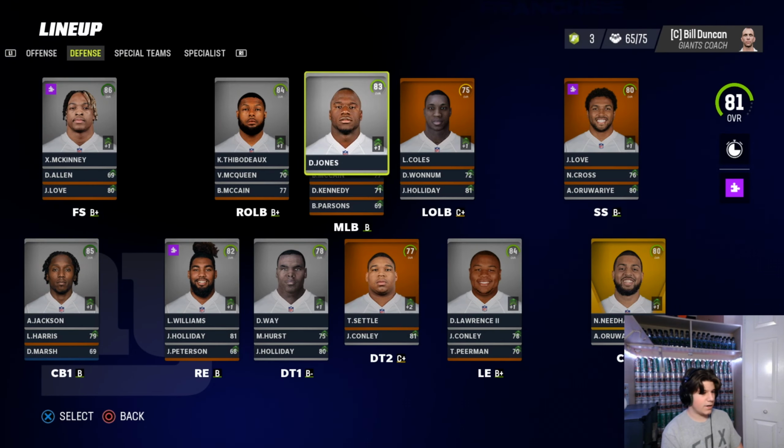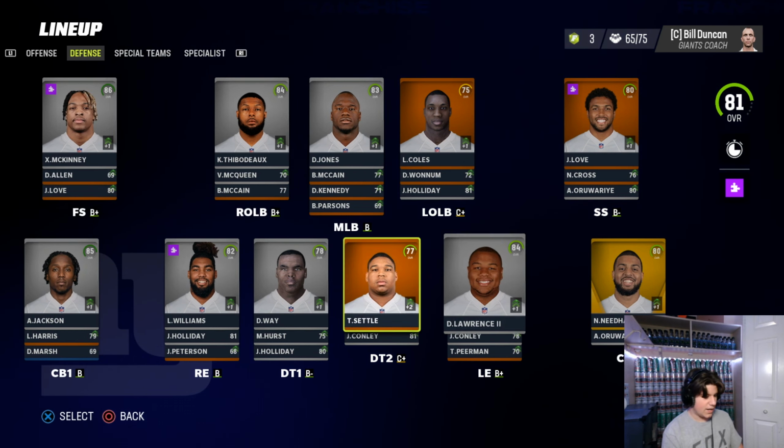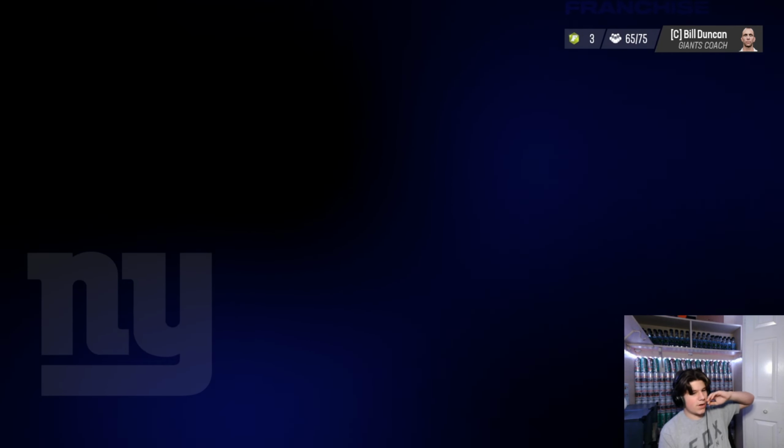And then this defense here, Kayvon Thibodeau hasn't done much, but Xavier McKinney developing well. Nick Needham's a superstar dev player. So you've got some stuff to like. You go to a little bit of a worse team, though.